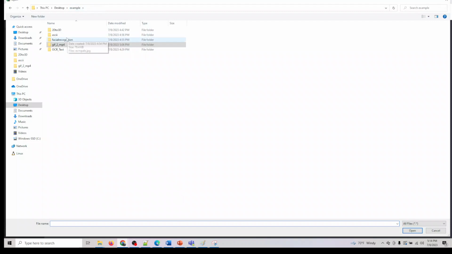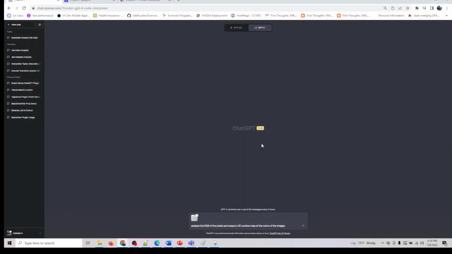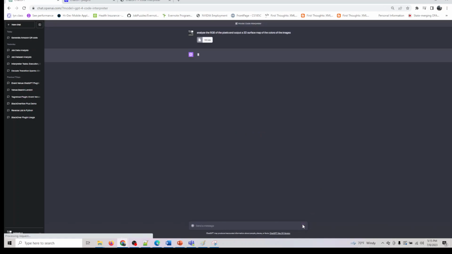I have this prompt, and let me go to the example here, 2D to 3D. You can do this, or you can look for any image, or if you are an artist yourself, you can sketch it and upload that and see the 3D image of it. Or if you want to use somebody's sketch and look at a 3D image, you can do that too. So let's see how this would look.